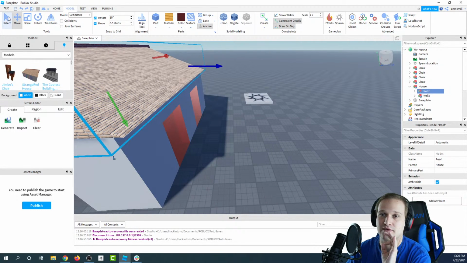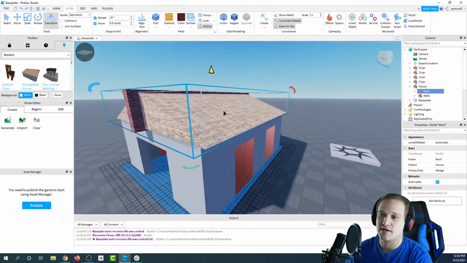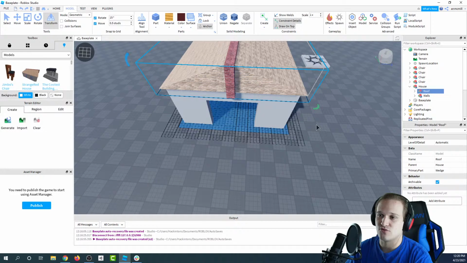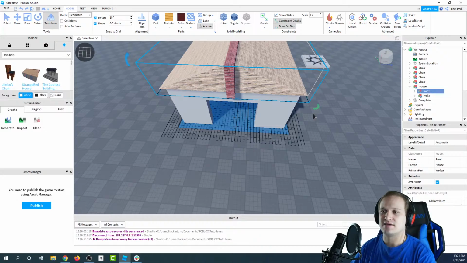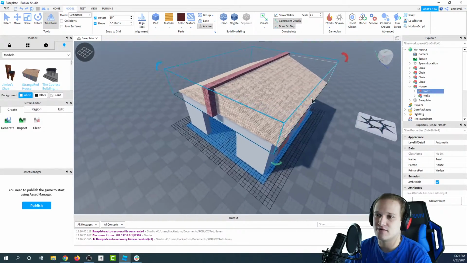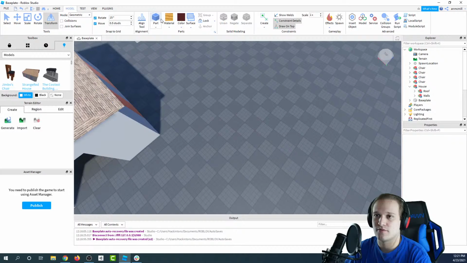In the modeling tab, it gives us our 4 basic ways of moving things around, plus one extra called transform. Transform is just a more precise way of moving things. It gives me this grid so I can see how many studs something has precisely. If I scale this down, let me do this with a regular part.